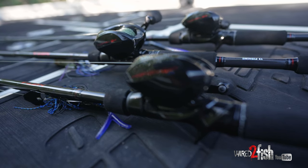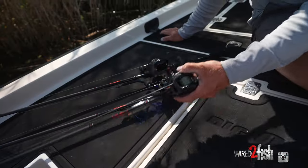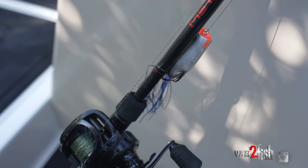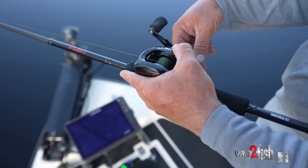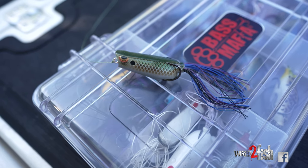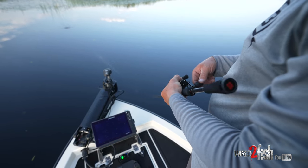We fished a little bit this morning trying to find some fish. Things weren't working out — caught a couple of little ones here and there. We're going to change it up and head across the lake. I'm using this Meta 7.3 Heavy as a frog rod with a 7.3-to-1 gear ratio Inception G2 reel. That's my pick of gear ratio for the rhythm of popping a frog — it just rolls out perfect. Spooled with 65-pound Suffix braid, a Spro frog with an upgraded 4-aught Gamakatsu hook. It's got the right amount of action and the right tip for a frog rod here in South Florida.